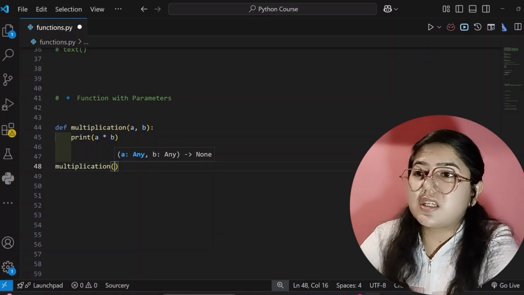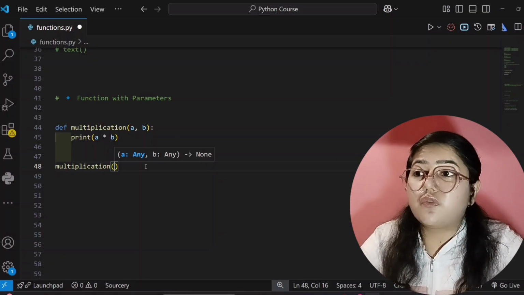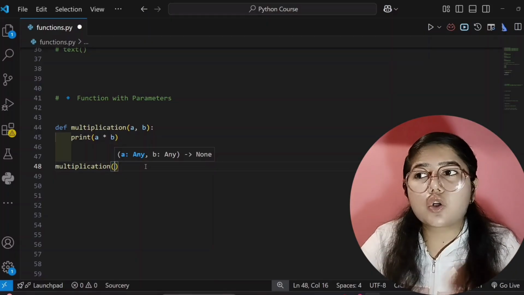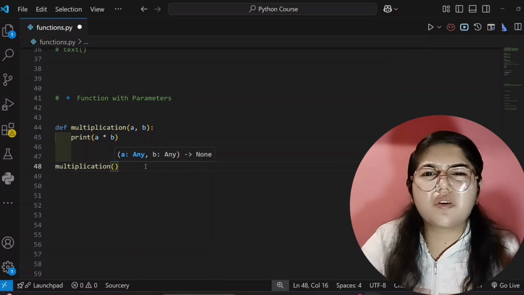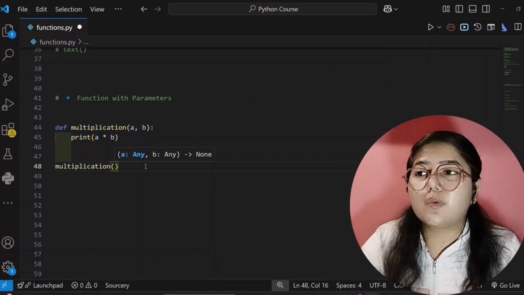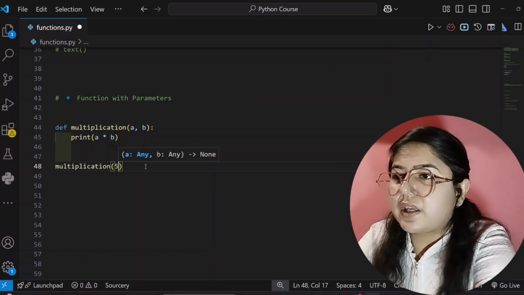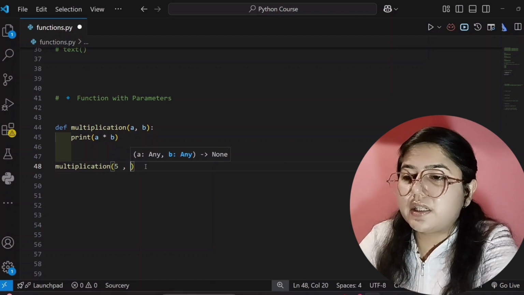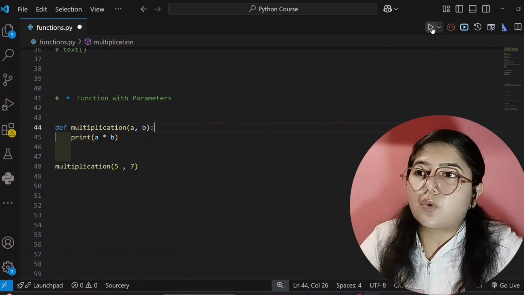See here, it's recommending also to write A and then B. The first value you give will automatically store in the A parameter, and the second value you give will store in the B parameter. So for that I'm giving 5 and then comma and then 7. Now I will run this code.